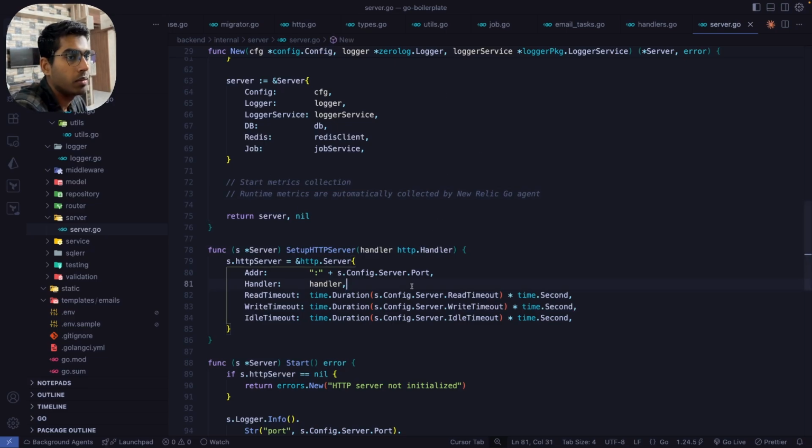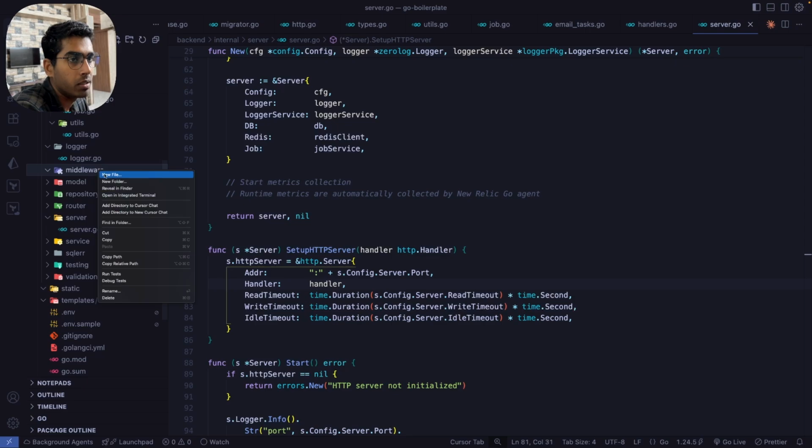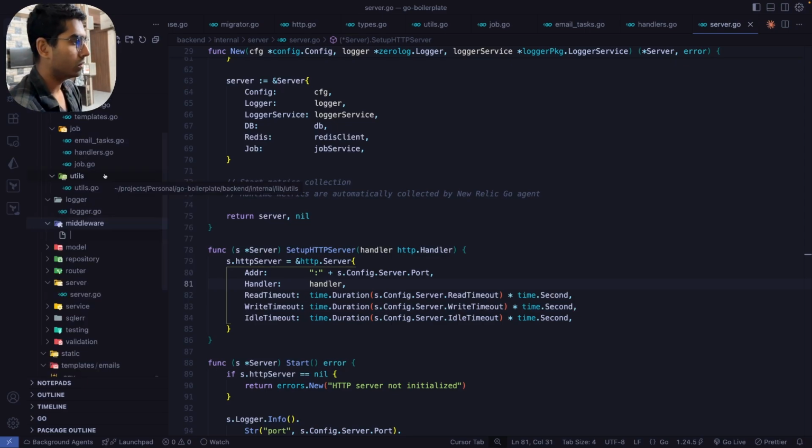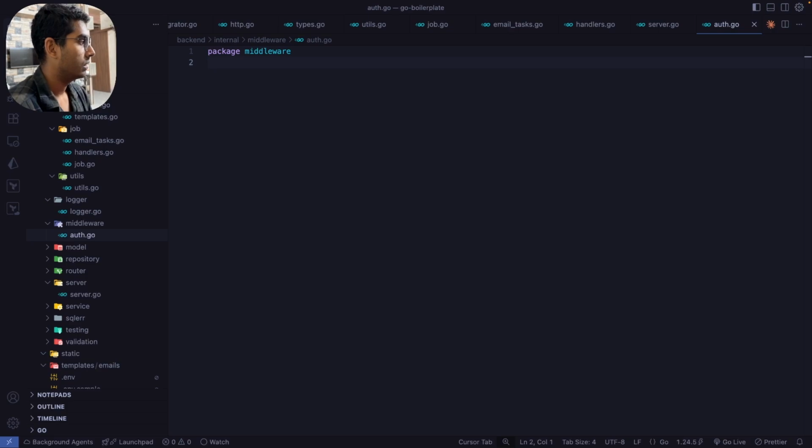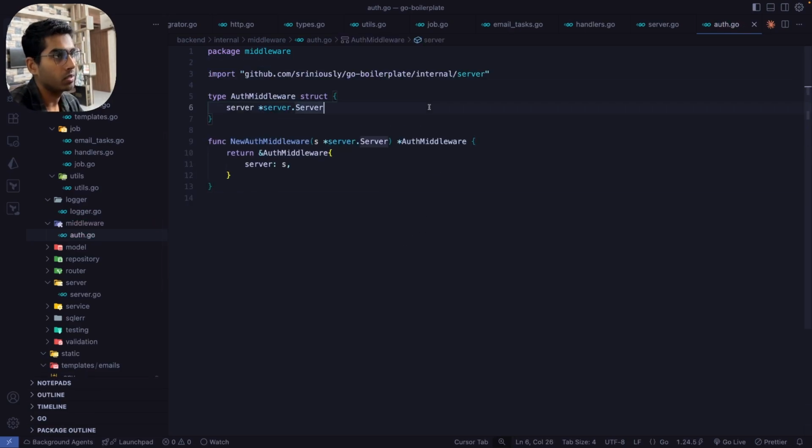Now that we have our server ready, let's go ahead and implement all our middlewares. The most important middleware that we are going to use repeatedly is obviously the authentication middleware. So let's create that first, auth.go, and this again will have a struct which is going to be called auth middleware, and it will also have an initializer function. Inside that struct we have embedded our server so that we have access to our config, our logger, and whatever we need using this server instance that we pass as a dependency into the initializer function, and it returns an instance of auth middleware.